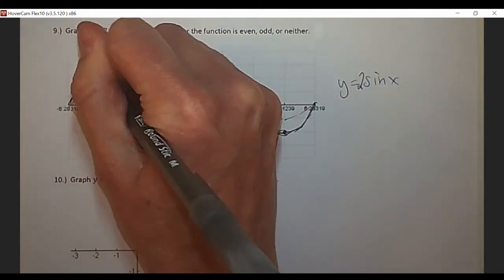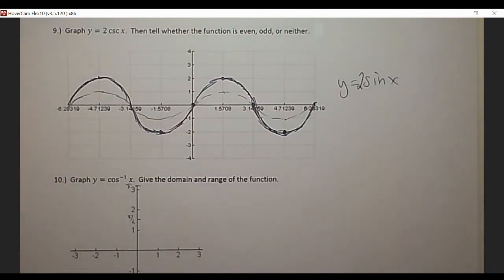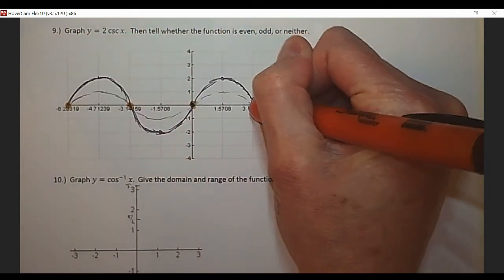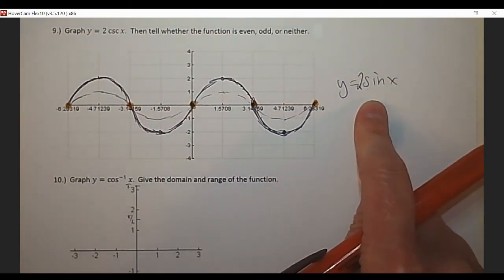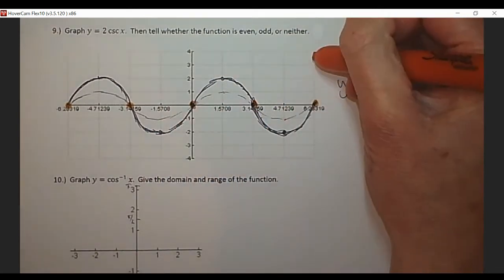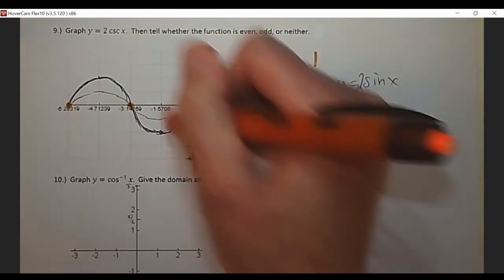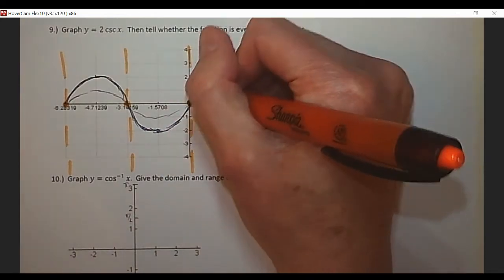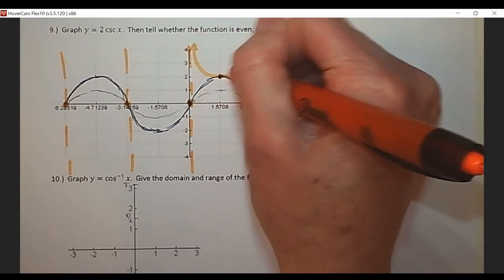Trying to make it a little darker so it stands out from the original sine graph. And then to graph cosecant, all we need to do is find the points of inflection. The points of inflection for this graph are on the x-axis. They happen to be the x-intercepts. On the first review sheet, we had a vertical shift, so the points of inflection were not on the x-axis, so just be careful. But the points of inflection in this case are on the x-axis, and that's where the vertical asymptotes go. So that's where the vertical asymptotes for our cosecant graph go. And then we put our U-shaped curves. Anywhere that sine has a max, we're going to share that point. We're going to put a U-shaped curve that opens up.